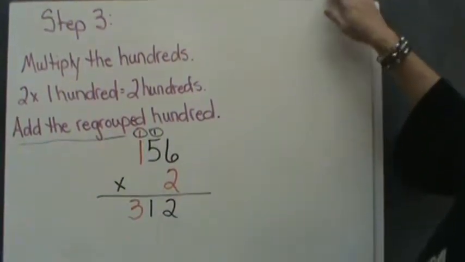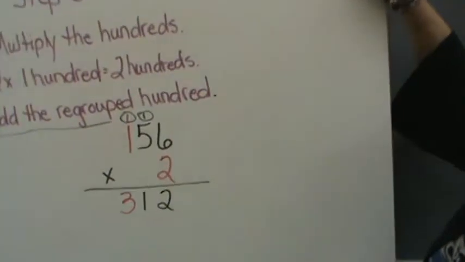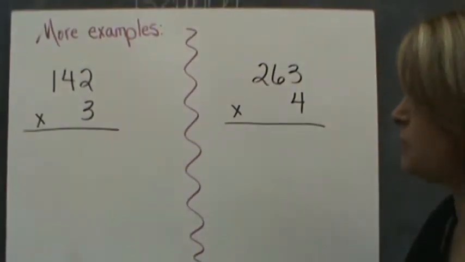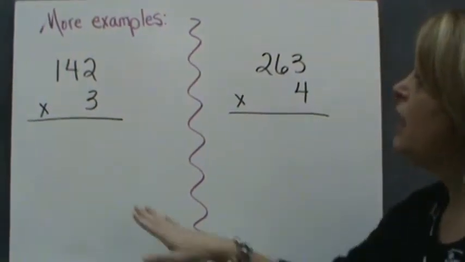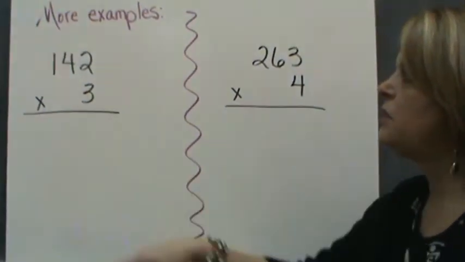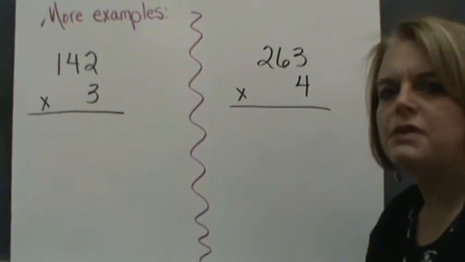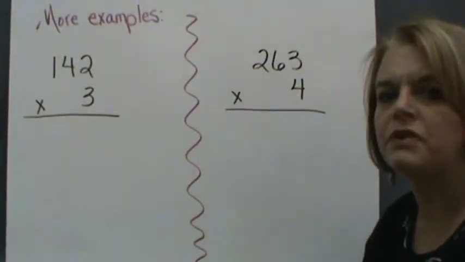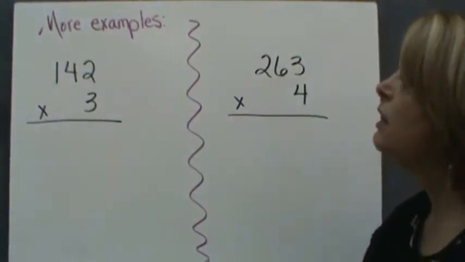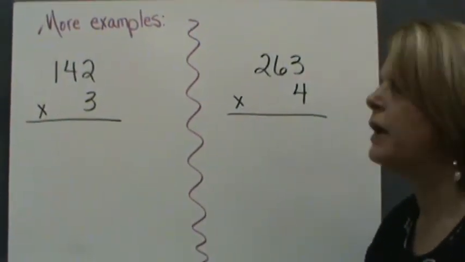Okay, let's try a couple more examples. If you want to pause the video here, write down this first equation, 142 times 3, pause the video, and then come back and we'll solve it together. You can do that now. If you want to watch another one, just let it keep playing.